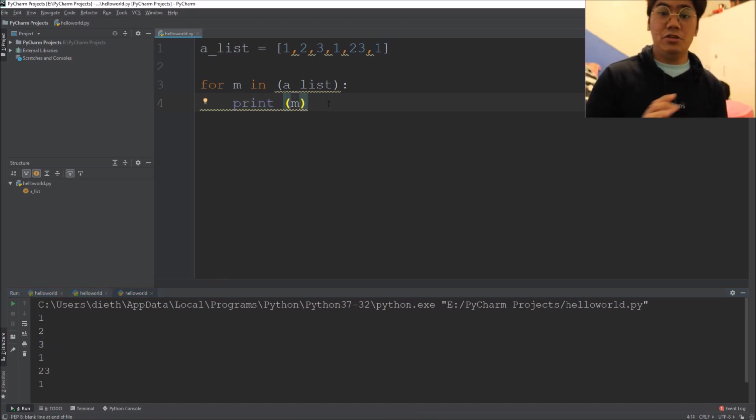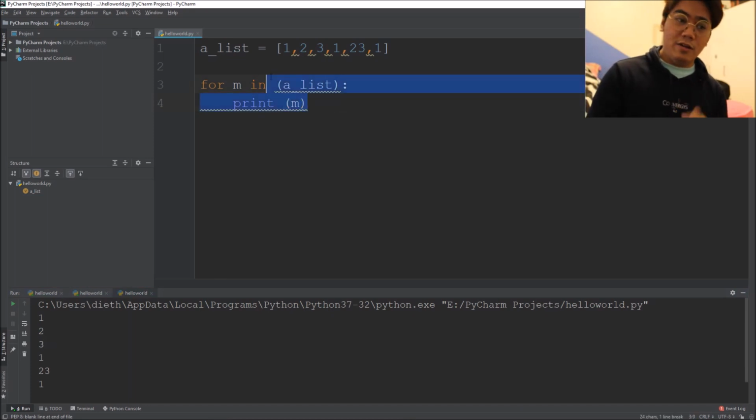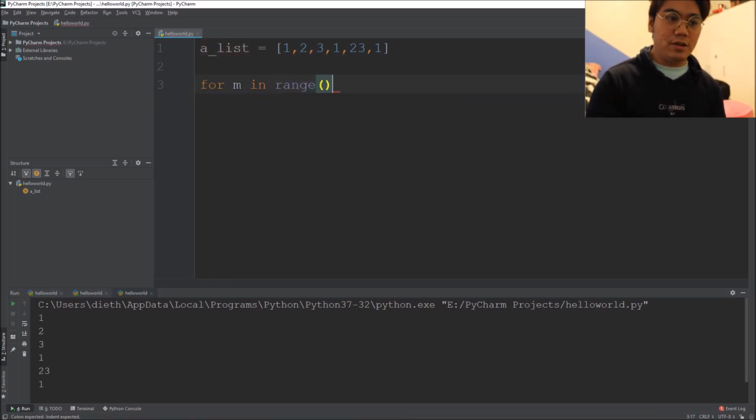But you can use the range function as well to go through this list. And how do you do it? By using the range function. If you're very new to Python, there's another function that we use, which is the len, or length, function. Basically, it gives us the length of a specific data. If that is a string, it'll give you how many characters are within the string.